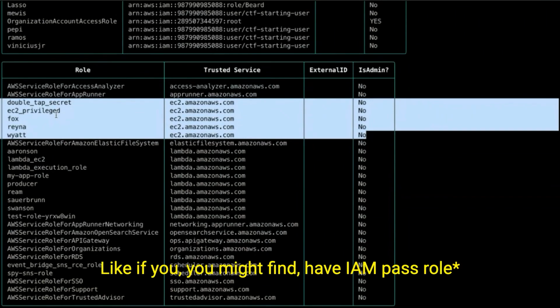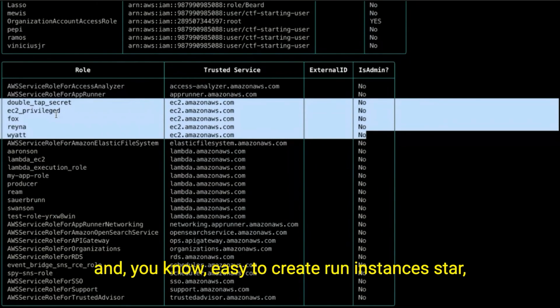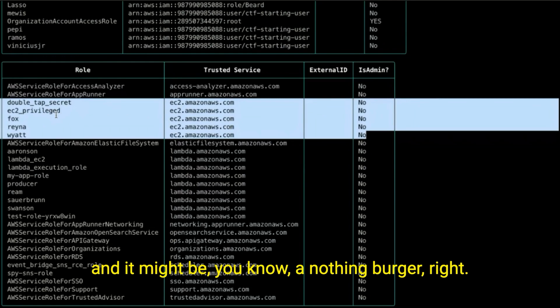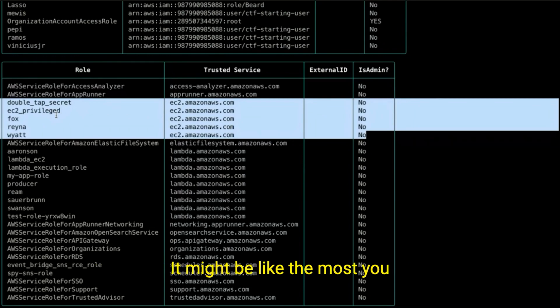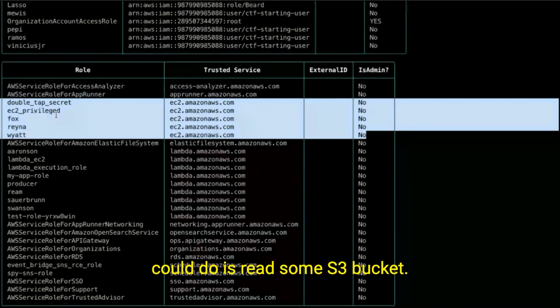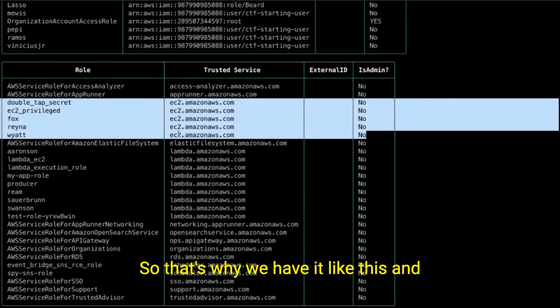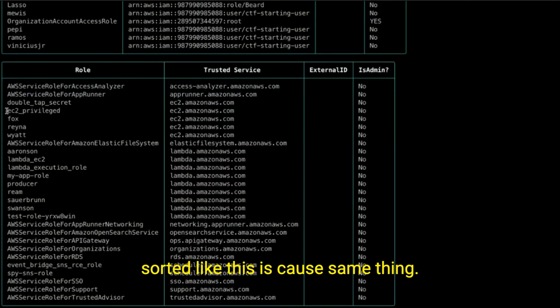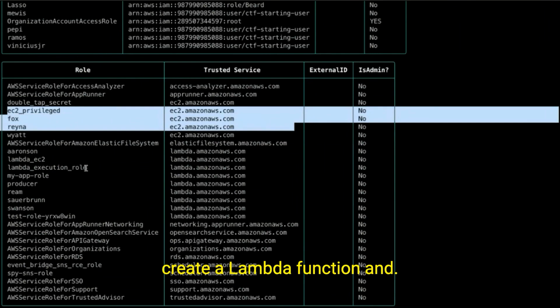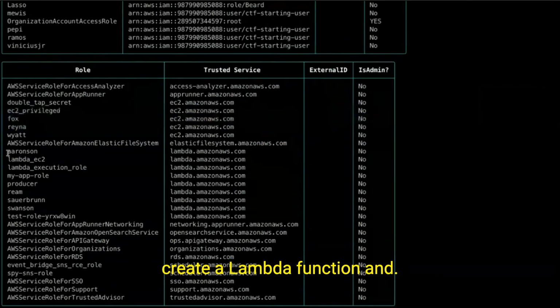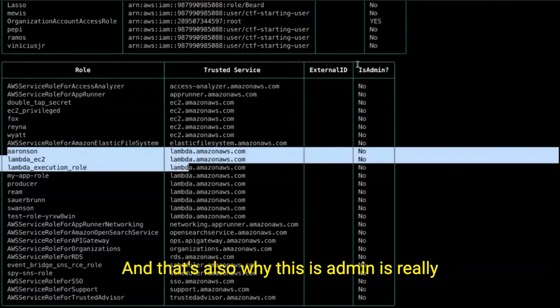You might have IAM pass role star and EC2 run instances star, and it might be a nothing burger, right? The most you can do might be read some S3 bucket that doesn't matter. So that's why we have it sorted like this. Same thing, maybe you can create a Lambda function, and that's also why this is-admin is really important.